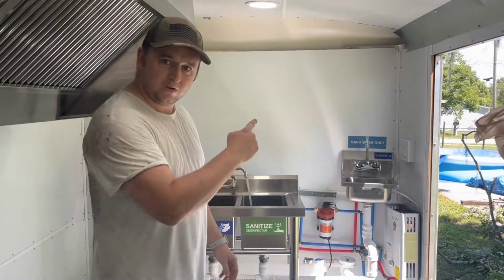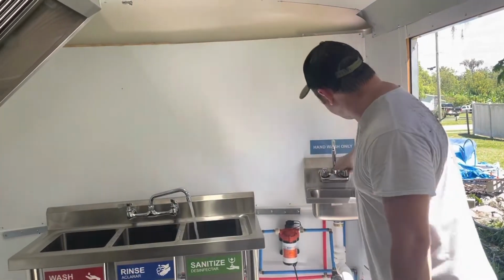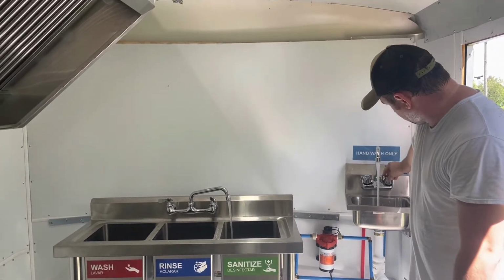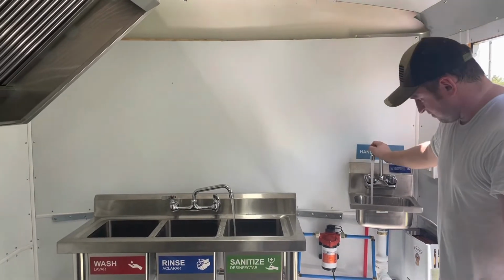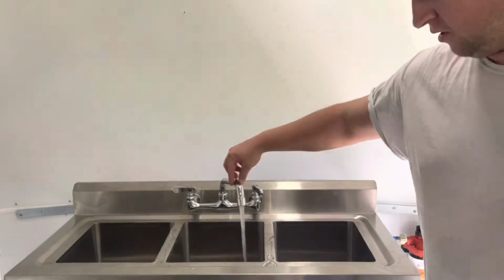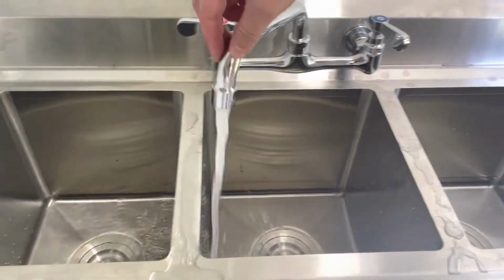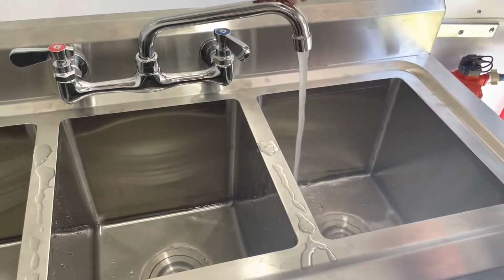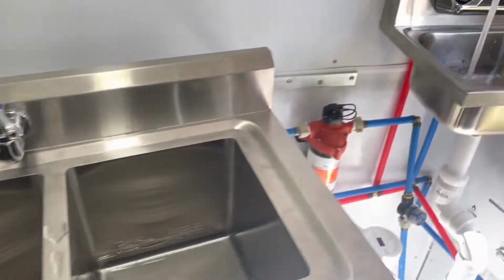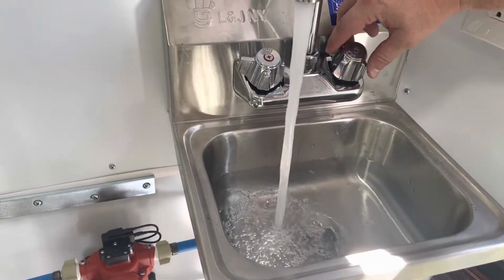Alright, I'm just going to fill each compartment first, along with the hand sink. We'll fill them up. So you can see right here, the faucet reaches all 3 compartments nicely. We have the plugs in there right now, so we're just going to let those drains fill up. Same with the hand sink. We'll let that fill.